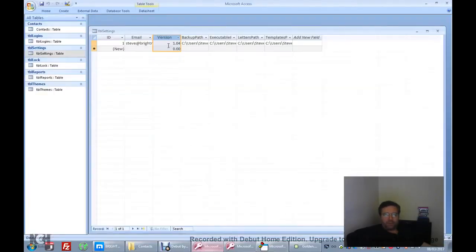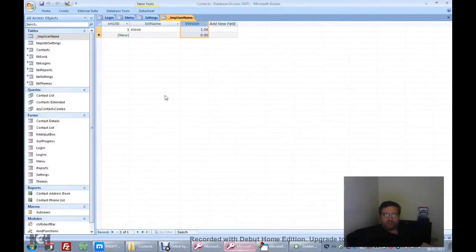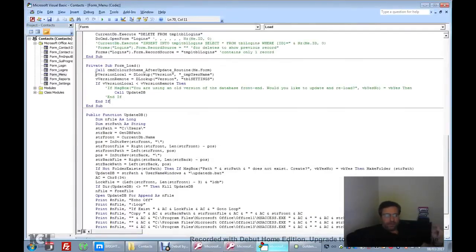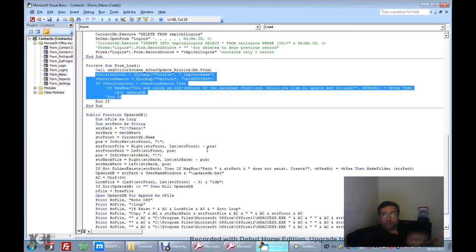So here's the version field in my settings table at the back end. Here's my version field in my front end, and then here's the check that goes on as you load up the menu.